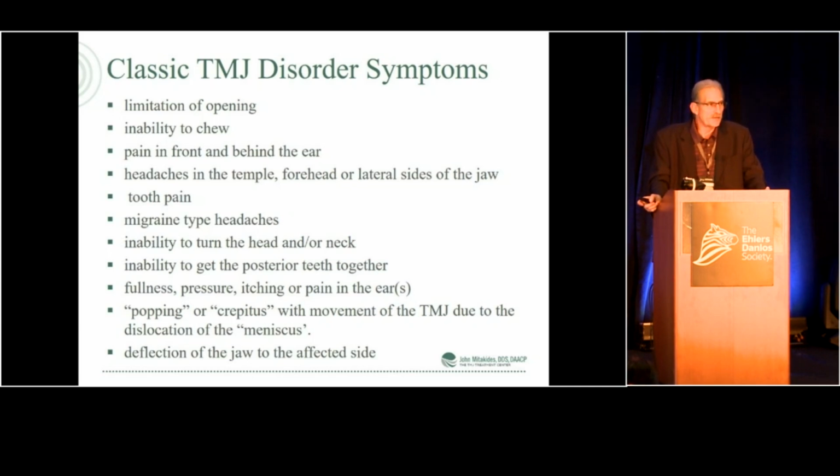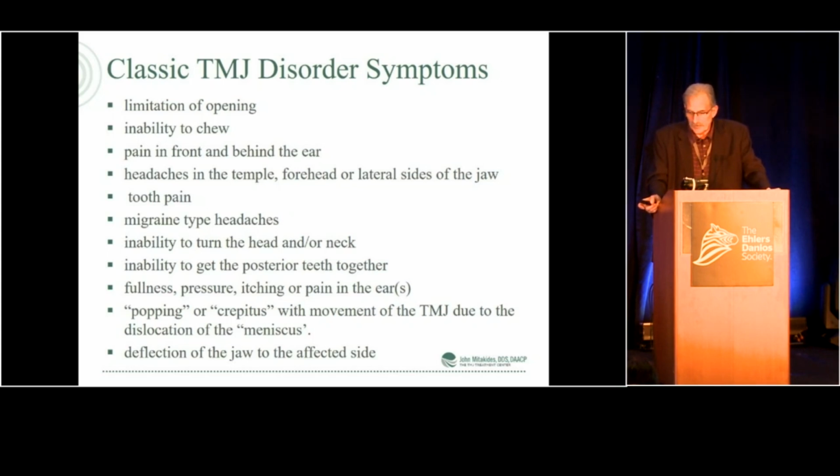Now, the inability to turn the head and the neck, the thing we found and the one thing that's become more prevalent, in about 30 TMJ patients that I see per day, I would say probably about 25 of them have primary cervical problems. Basically what happens is they won't be able to turn their head in one direction or the other. We found out that when the neck is out of position, cervical vertebrae are rotated, that's torquing the jaw and causing popping and or pain. So it's turned out to be more of a cervical situation rather than a pure joint situation.